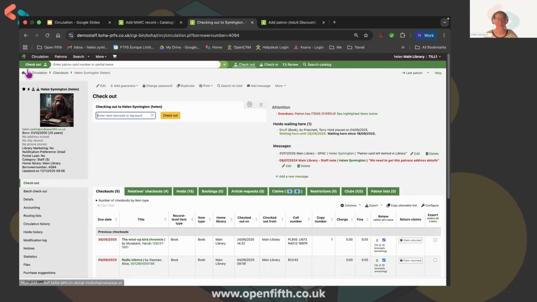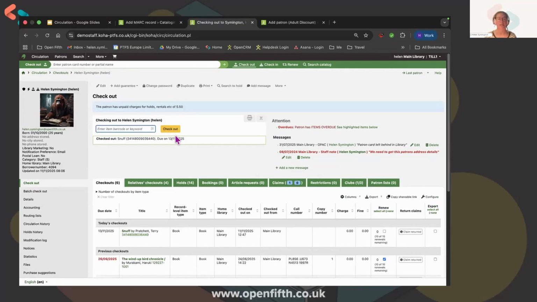So I can check out here. If I click on this, I still have checkout available up here, and then I can just put the barcode in here. But most of you will have scanners, and most of that will be a lot easier for you. Whenever I check out that item, you can see that I've checked it out and it's due on the 13th. There is another notification that's popped up whenever I've checked it out, and that's because I have unpaid charges.